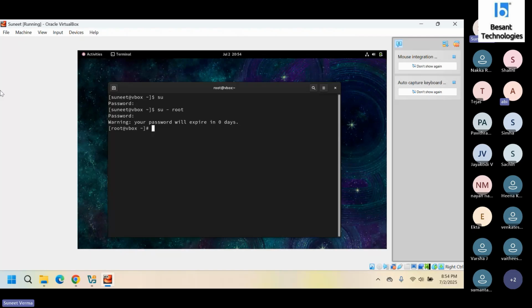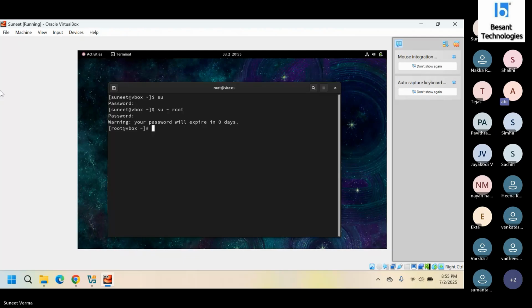Right now you can see we are in the tilde path. I'm just going to change to the slash path. Why am I changing to slash? Because in the slash path only you will have all sorts of boot files, configuration files, and system files. We will switch to that path first and start our work.